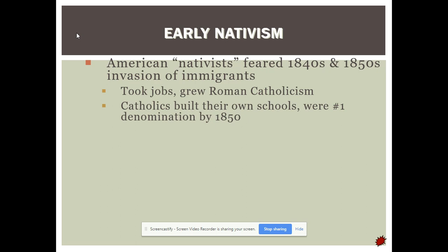Now, in the 1950s, Bibles can't be used necessarily to be taught out of in public schools because of the Supreme Court case. But at that time, all schools primarily used the Bible. And so the question, are you going to use the Protestant Bible or the Catholic Bible? It led to fights in the streets in Philadelphia called the Bible riots.